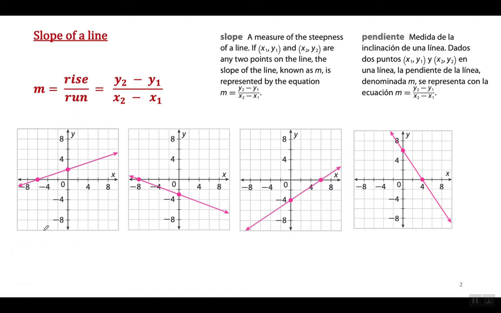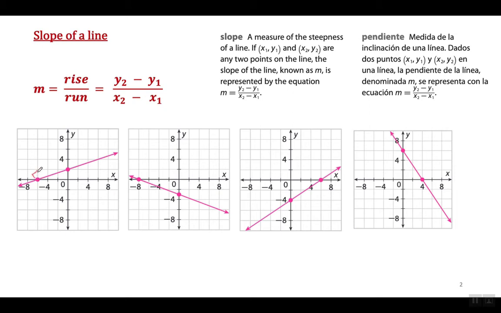To get the slope of a line, all you've got to do is pick any 2 points on the line that you can see clearly where they land. On this line, we already have these 2 points labeled. I could have also used this point right here if I wanted to, because I can see clearly where it lands. So the slope is going to be positive, and then I have to get the rise over the run. The rise is the distance going up and down.